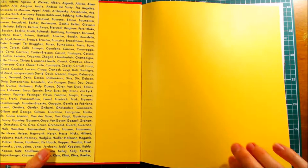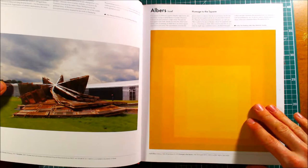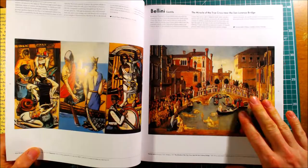Hello guys, welcome to Kev's Doodle Magic. As you can see, I'm just looking through this book called the art book. I think it's updated regularly — I'm not sure if it's every year — but I got it a couple of years ago from my wife's sister for Christmas, and I've looked through it from time to time but never really with the idea of getting any inspiration from it.